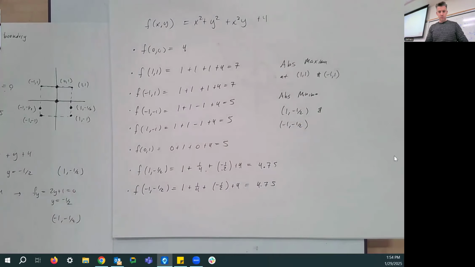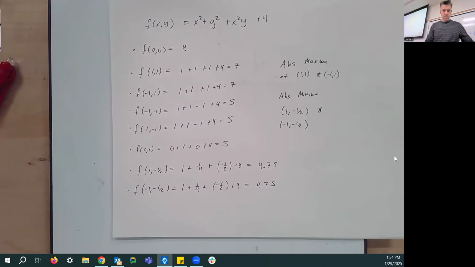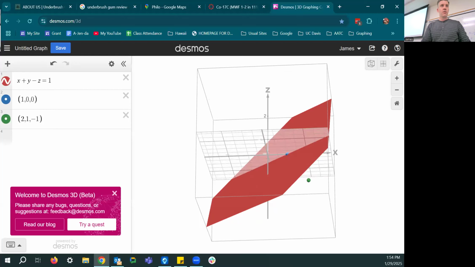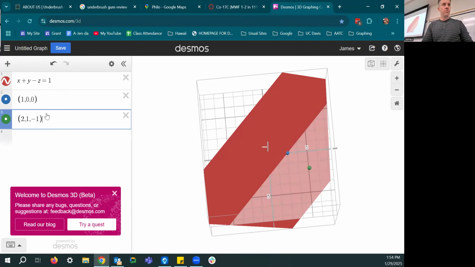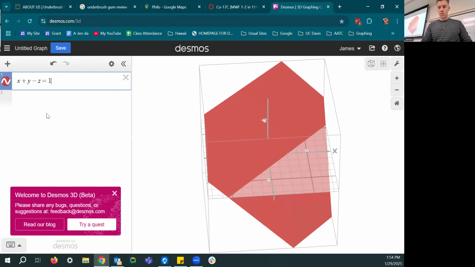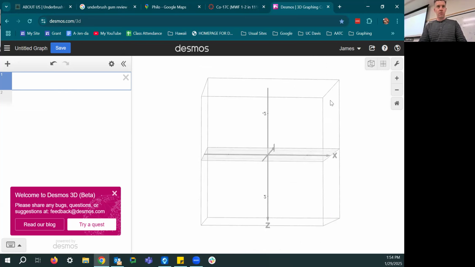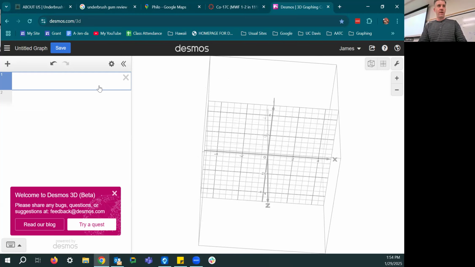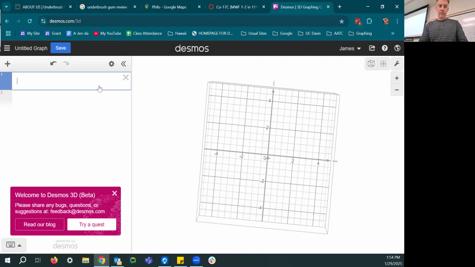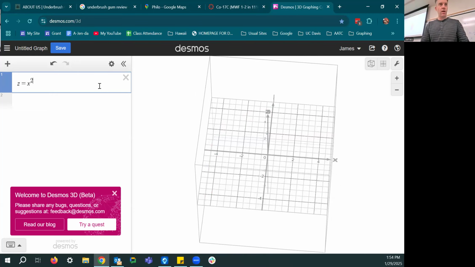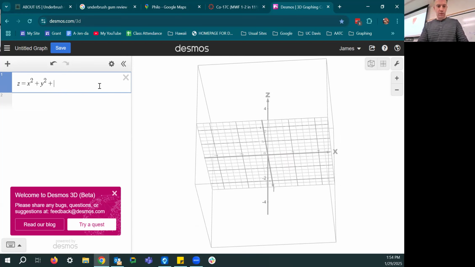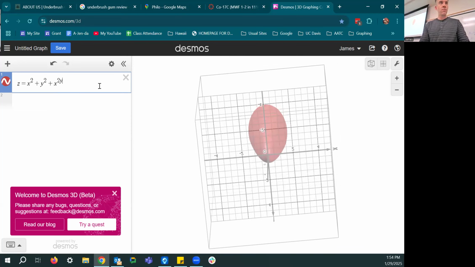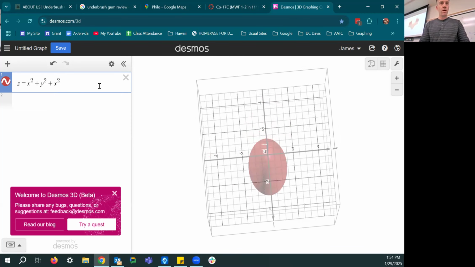Curious about something here. So let me just show you here. I think we can graph this in an interesting way. Let's see if we can graph this because I would kind of like to show you what it looks like. Well, I should say, let's see if we can graph it and then limit the domain. So we have z equal to x squared plus y squared plus x squared times y plus 4.